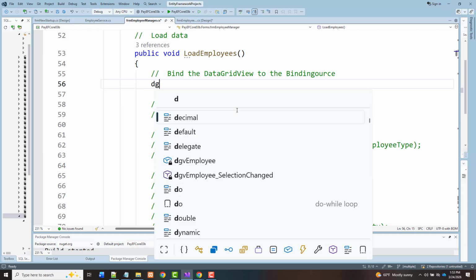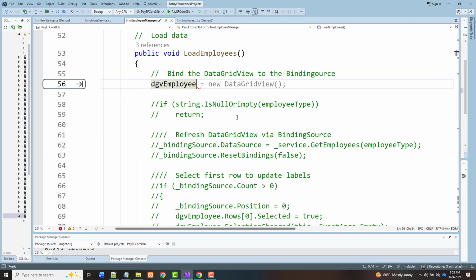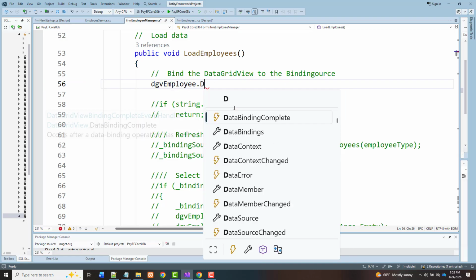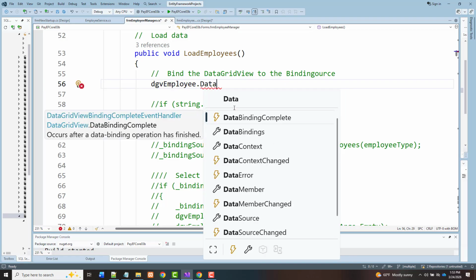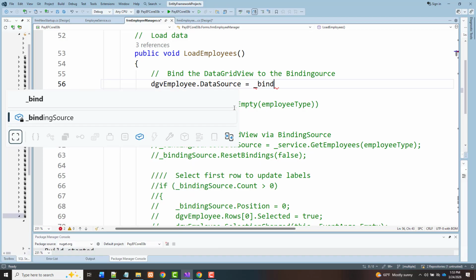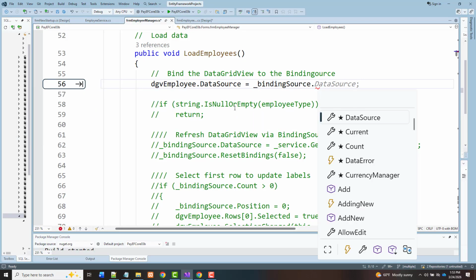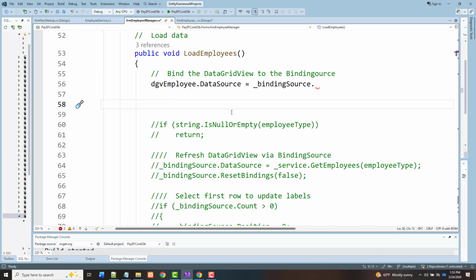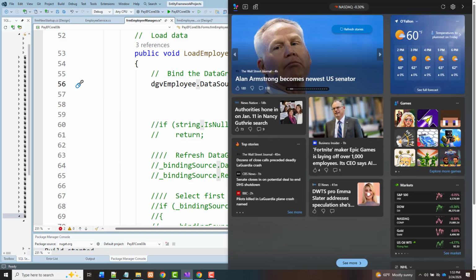So it's DGV employee dot data source equals underscore binding source. And then we're calling load employees. So now that I look at this, first of all, I should have a semicolon at the end, not a period.